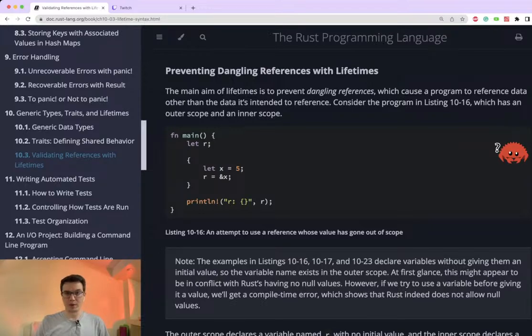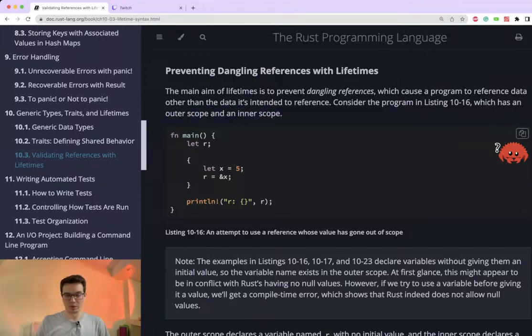So, preventing dangling references with lifetimes. The main aim of lifetimes is to prevent dangling references, which cause the program to reference data other than the data it's intended to reference. Consider the program in listing 10.16, which has an outer scope and an inner scope.